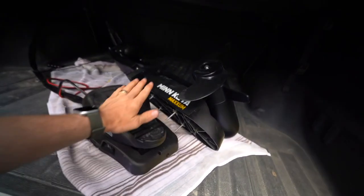But check us out. We are getting rid of the Minn Kota Maxim 70, man. We put the new trolling motor on the boat. Whether you guys have seen that video or not yet, I'm not sure. But look at who's picking it up from us. He has got a dope Nissan truck with his bass tracker and he just wants a trolling motor upgrade. I'm gonna see if I can't find out where he's at. Have our trolling motor on its happy way to a new owner.